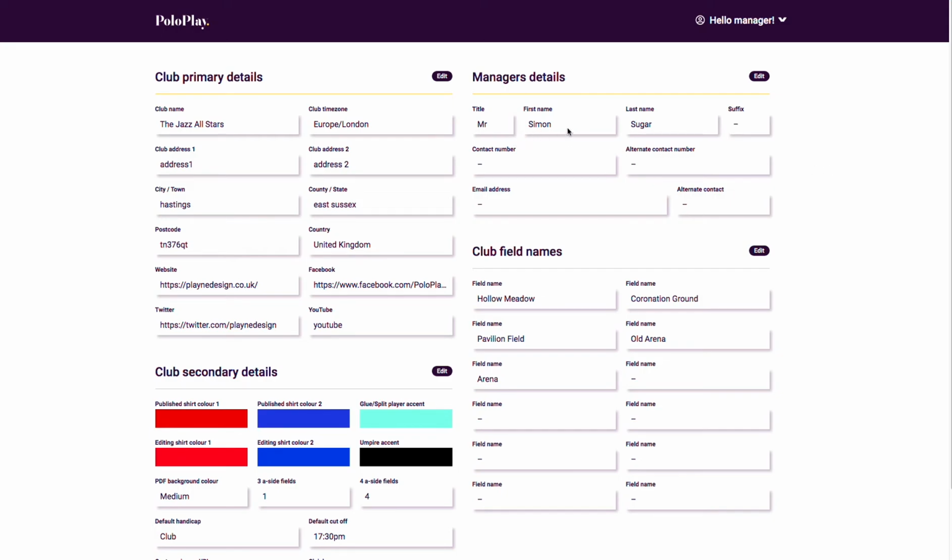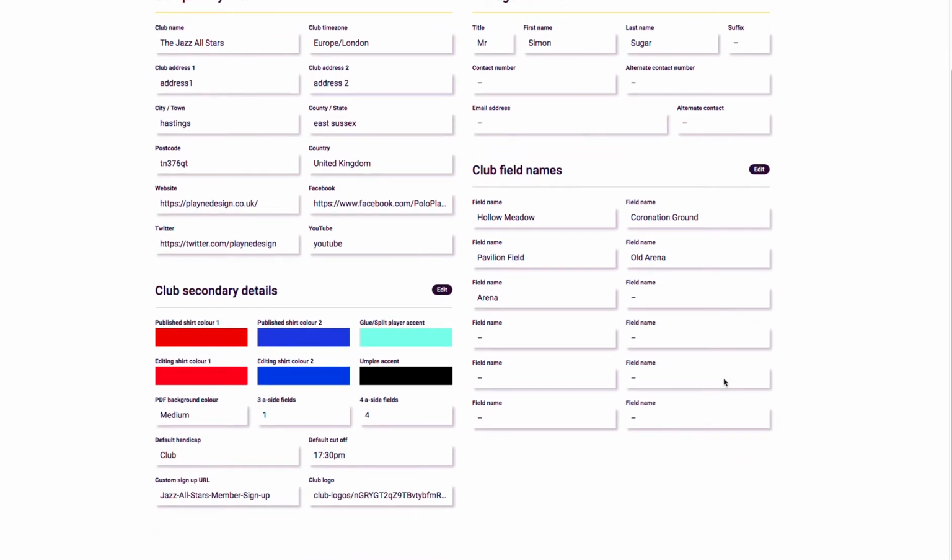Okay. You can put in any details here about your club address and what have you. Each of these are individually editable with these buttons here. You're able to name your fields in your arena. It'll make the functioning a lot better for your users to know exactly which field they're on rather than have them as numbers. But the really important thing is down here on this bottom left hand corner.